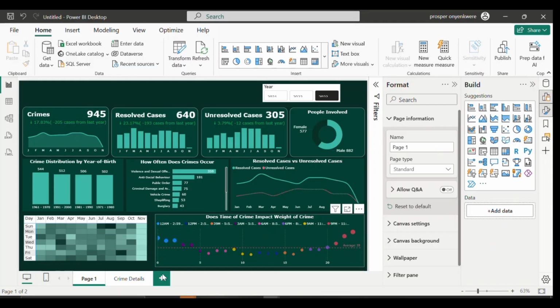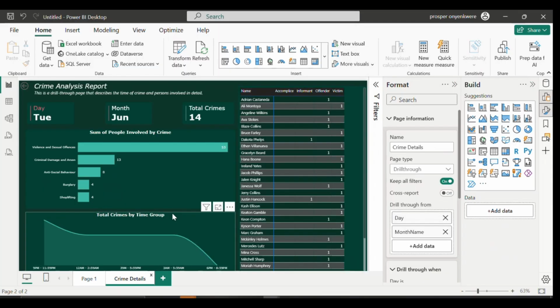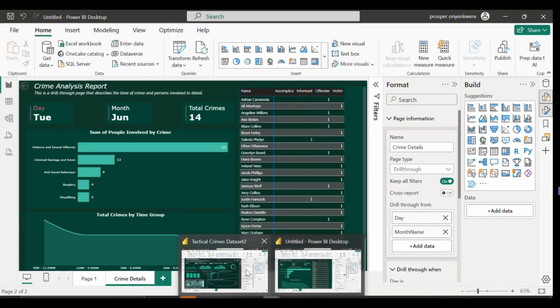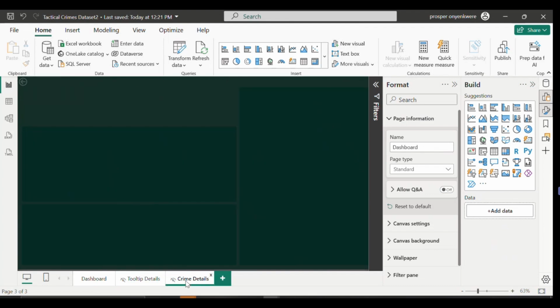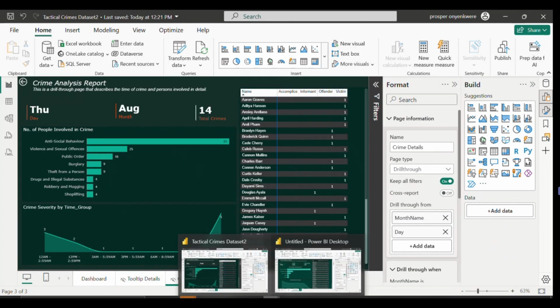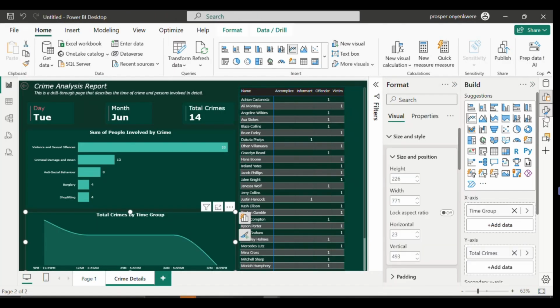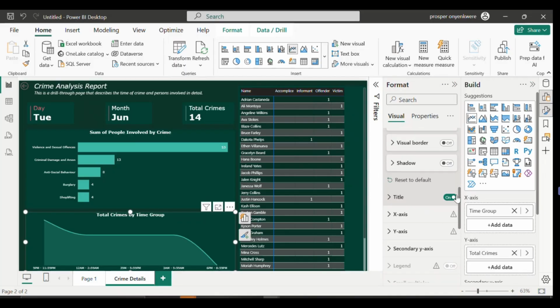Now, we go over to this. So let's label this correctly. This should be number of people involved in crime. This one is crime severity by time group.